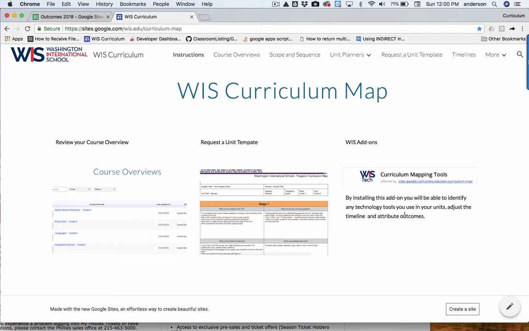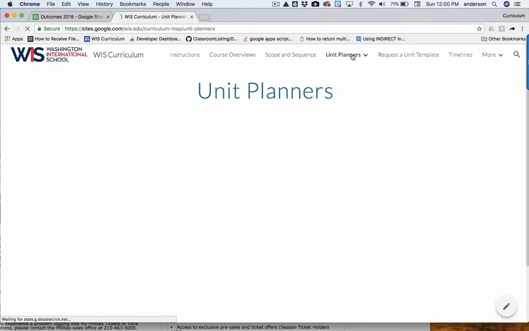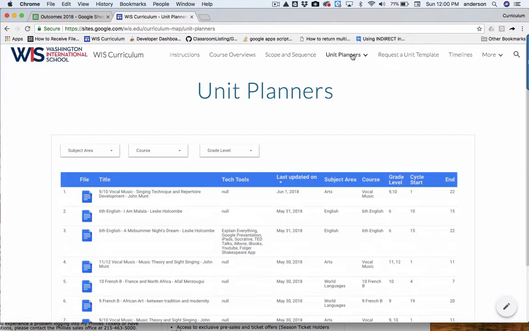In our case, each subject area has a different set of dispositional outcomes, and I had to make the add-on smart enough to first identify the subject area, and then also figure out if outcomes have already been attributed or not to that specific unit. I'll give you an example, and then I'll show you some of the anatomy of how it's structured.